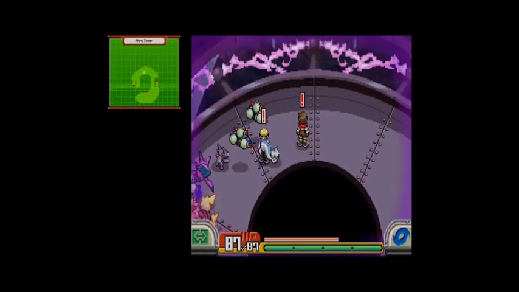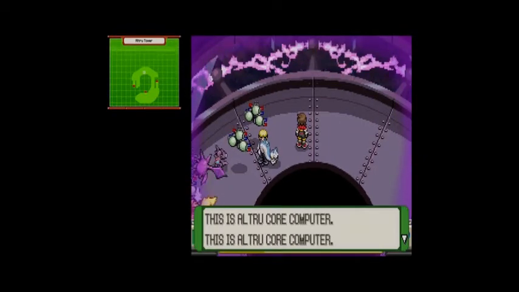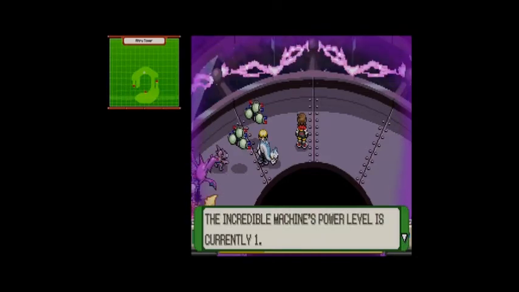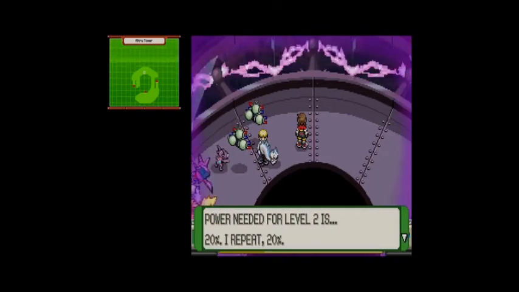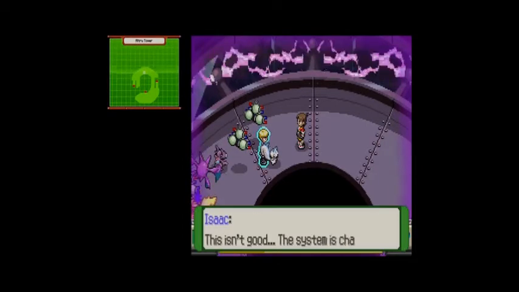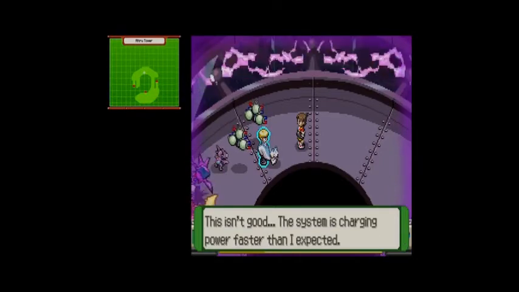What about other Pokemon? This is all through Core Computer! The Incredible Machine's power level is currently 1. Power needed for level 2 is 20%. I repeat, 20%. Power is rising steadily. There are no abnormalities. Wait, wasn't it at 50%? This isn't good. The system is charging power faster than I expected.